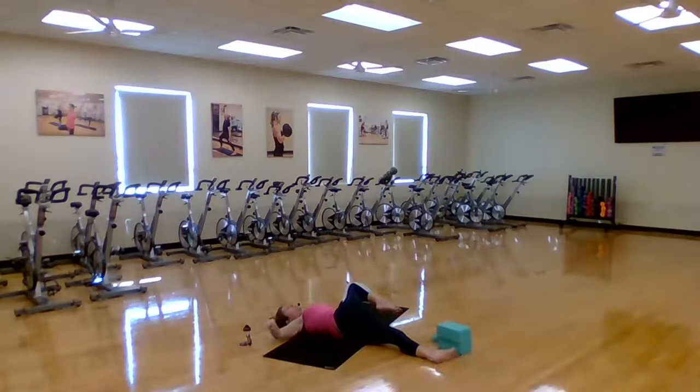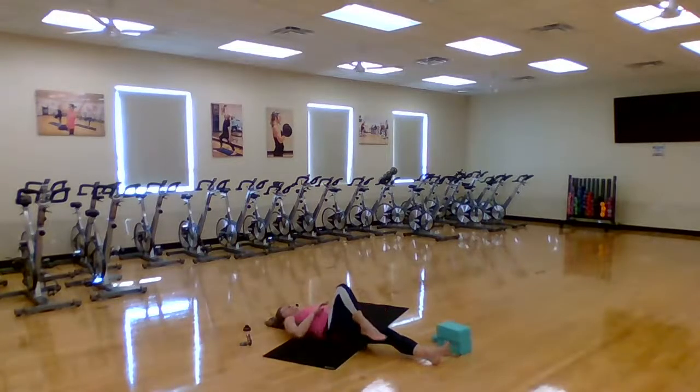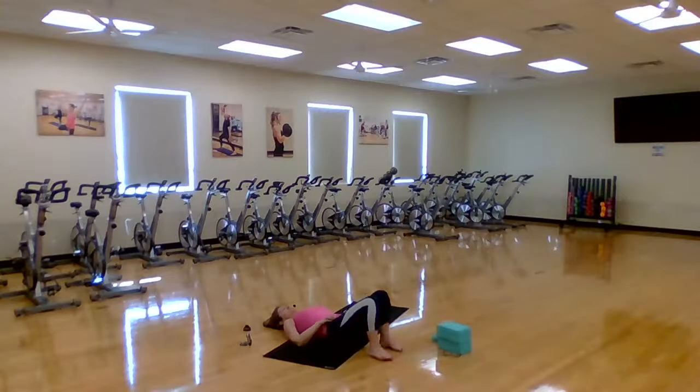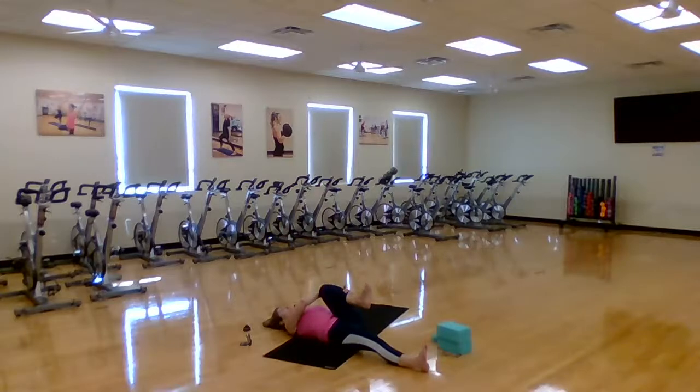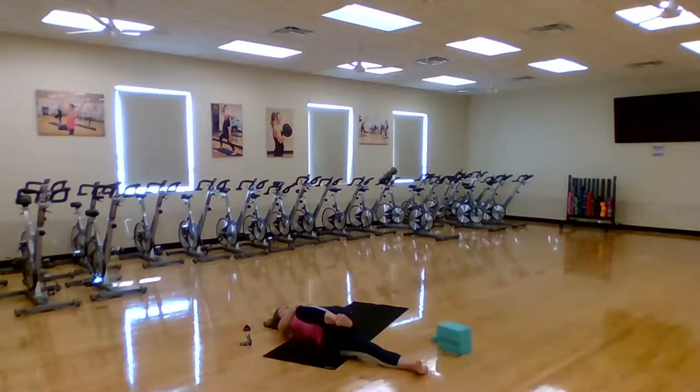On an inhale, very gently coming back to center. Both feet on the floor. Left knee comes in towards your torso. Give it a nice squeeze. That foot is flexed. And then as you're ready, we're going to lay the right leg out long. Right hand is going to come to the outside of the left knee. Left hand is going to come out long. And then as you're ready, gentle supine twist over to the right.